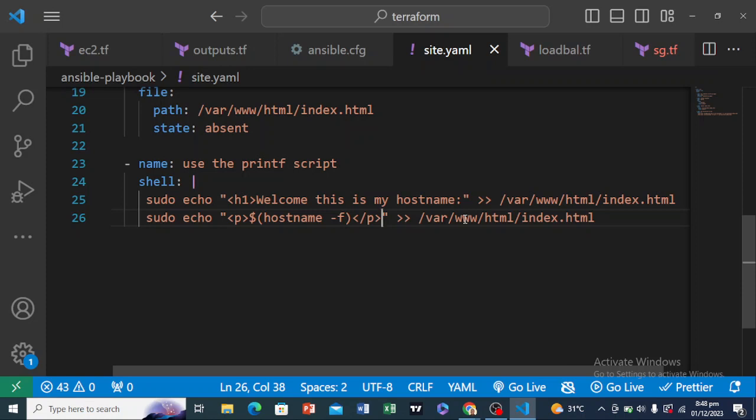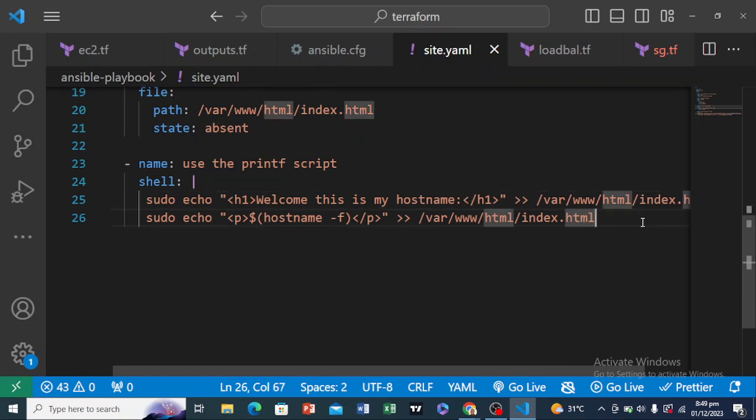So basically what we need to do now, let's see. Okay, I'm guessing this should be enough. I forgot to also add the closing tag here, so closing this.